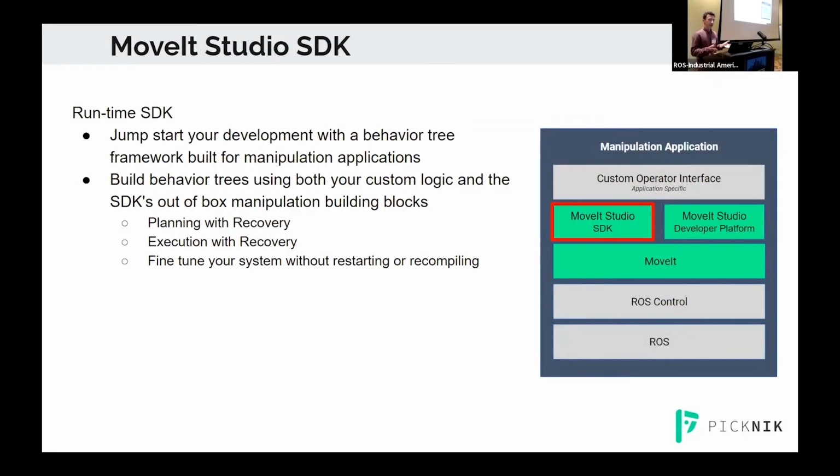And I'm seeing this as a common pattern here today: fine-tuning your system without restarting or recompiling by exposing some of the parameterization into text files, JSON, YAML, things of that nature. We've been using this with some people, and that by itself is very powerful, being able to just tweak your system and tell that section of the behavior tree or your state machine to run again.